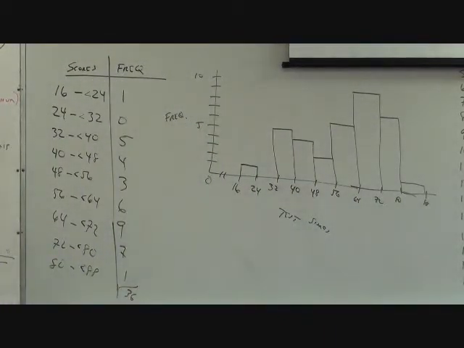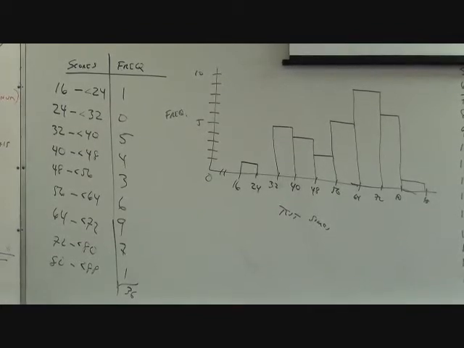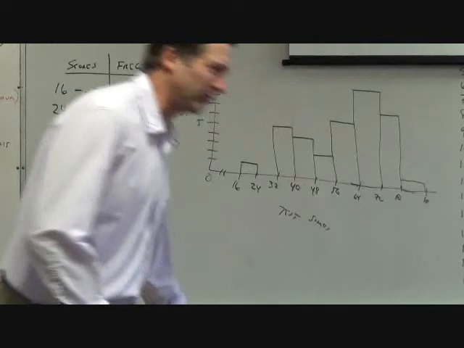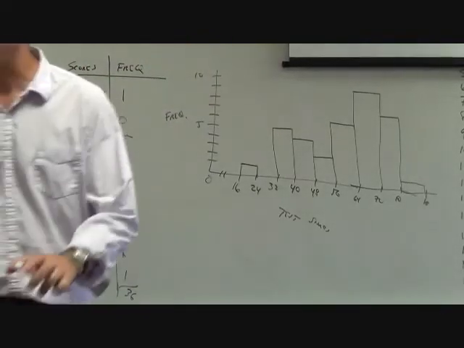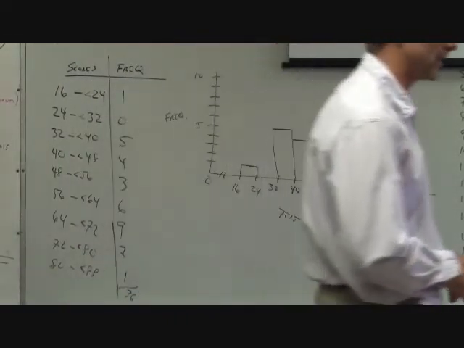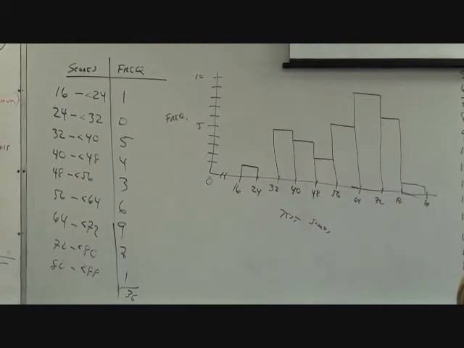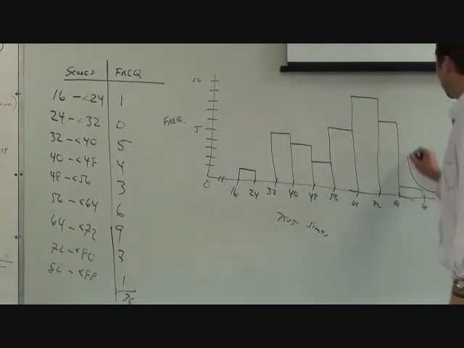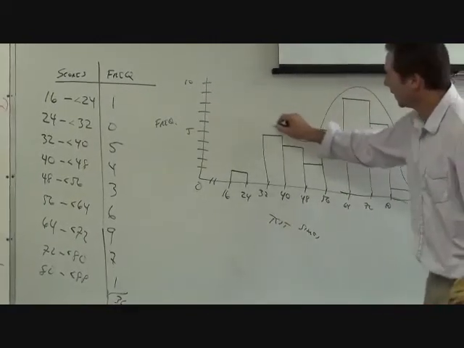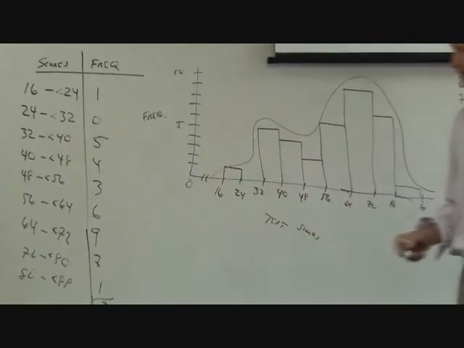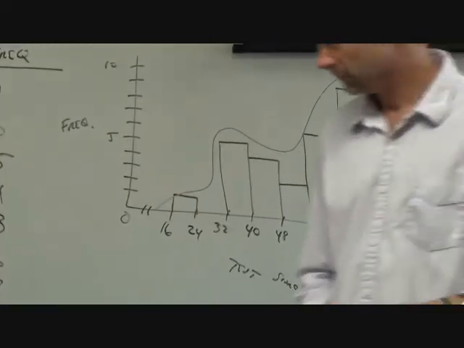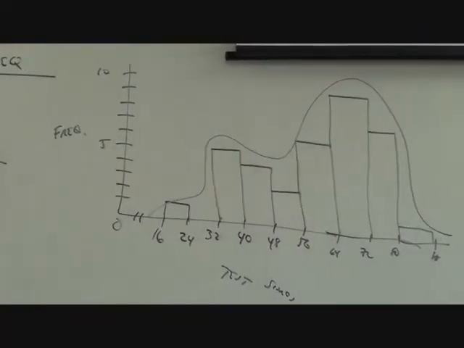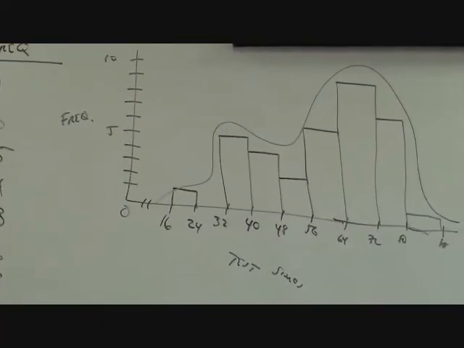Okay, let's get a little bit more specific about shape. All we've been talking about now is different peaks and stuff. We're going to throw some more vocabulary words at you. You're going to be a little bit better at how you describe what the shape is. All right, same idea here now. You're going to draw a rough kind of picture over what you've got. And that's what you see here with these rough pictures that I've got here.